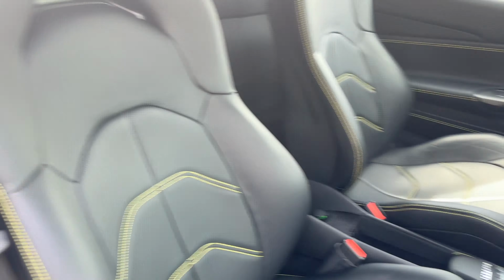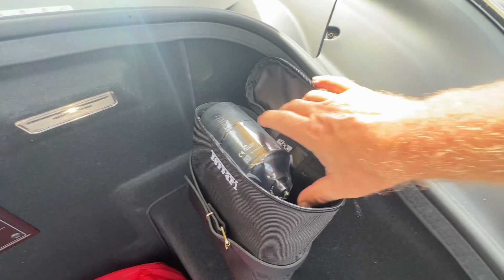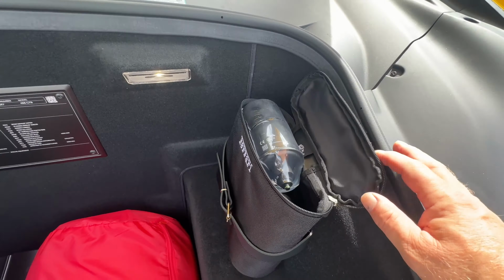Take a look underneath the front bonnet. See, we have the car cover with the bag. We have the air compressor. Get this opened up real quick. Got the air compressor in here with the tire sealant. Over here, we have the tool set. Just pop this open real quick. See, we've got the tool set with the tow hook, the gas funnel, screwdriver, some fuses, work gloves. You got your fuses in there, fuse puller. Over here, you have your Torx head and a few other tools.